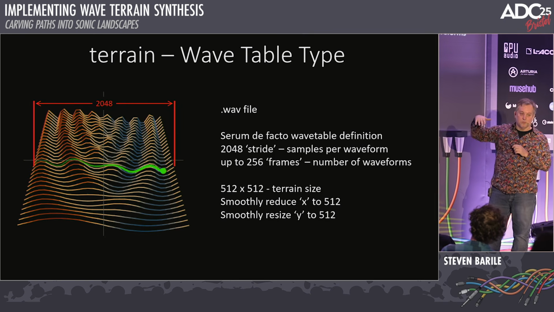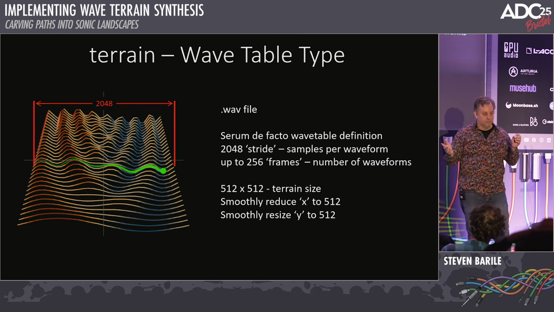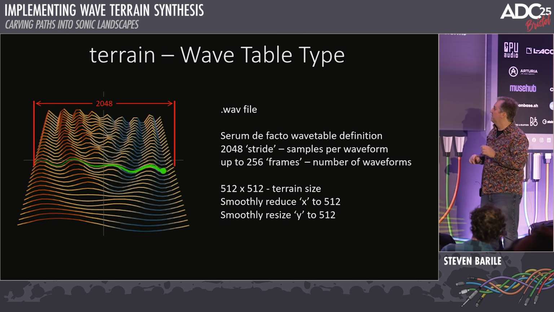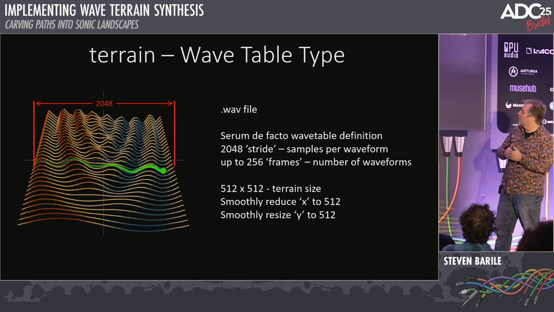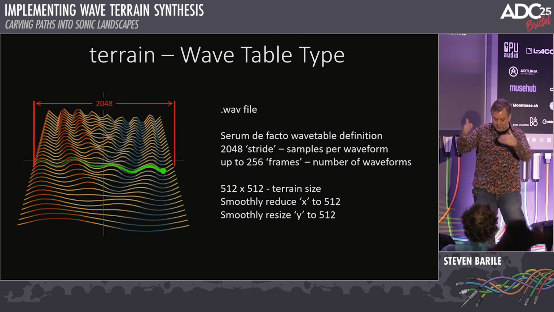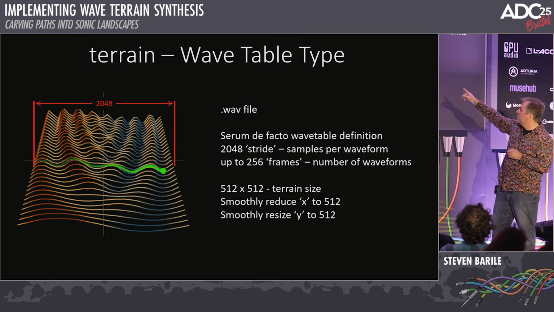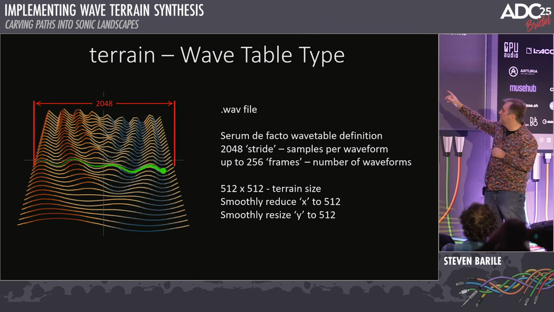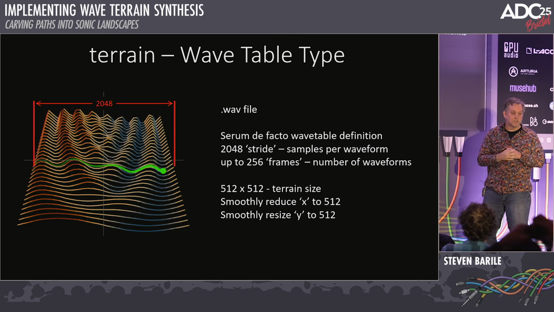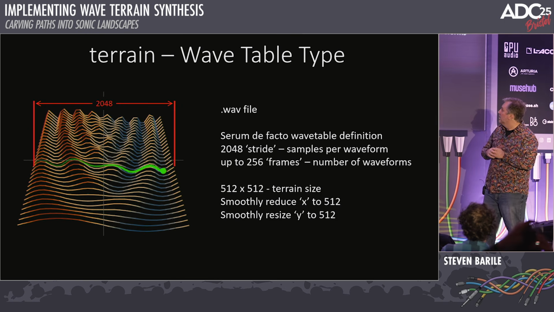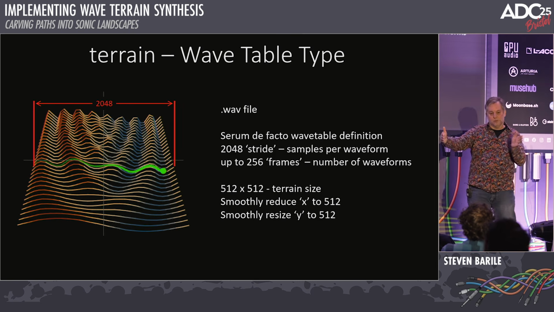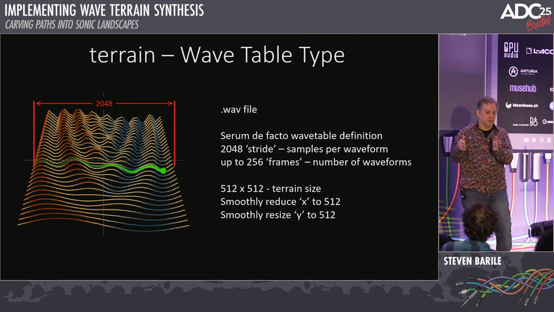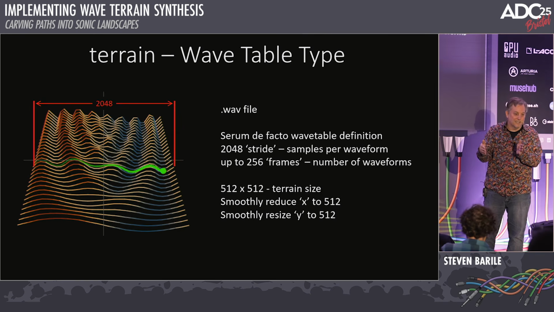So when we import the wave file, which is nominally the wavetable, does everybody understand how the wavetable works? Okay, I figured this crowd would get that sort of thing. So when we bring in the wave file and chop it up into waveforms, it can be any number of waveforms up to 256 frames inside of that wave file. And so what that means is we need to shrink the length of the waveform down to 512. So we're doing a reduction of quality essentially.